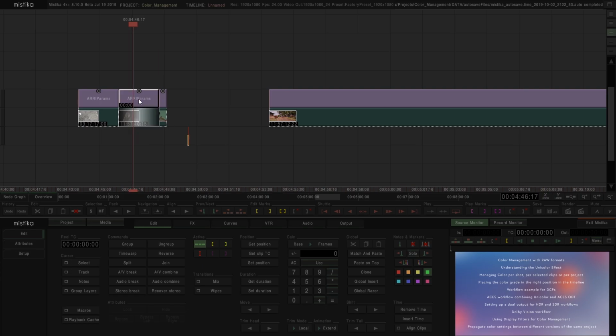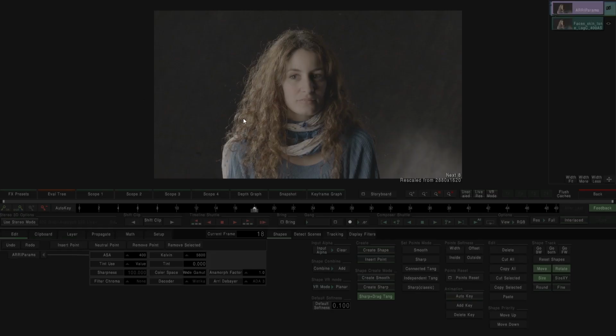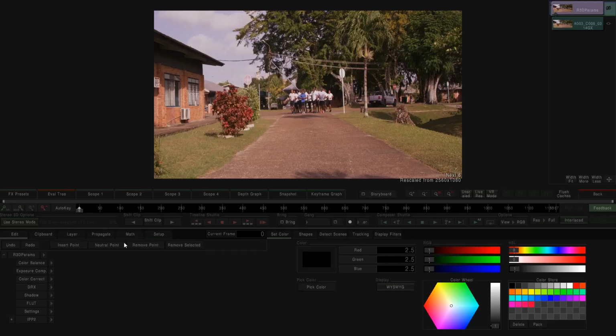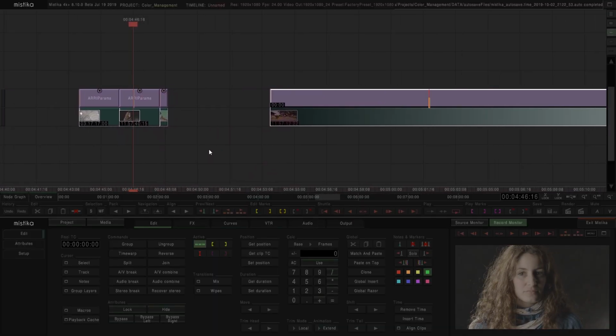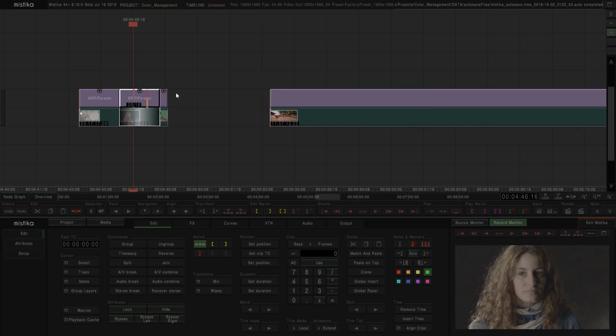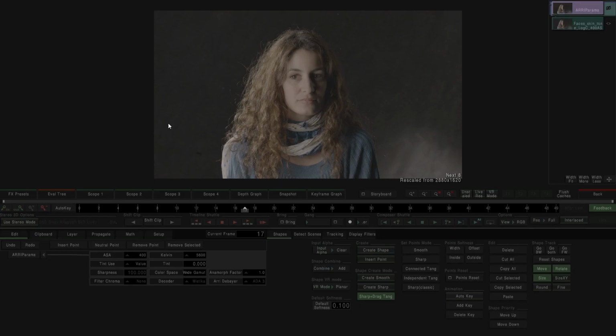So for example, in here, if we open the divider and go to the color space, we see that we have Wide Gamut plus Log C. So basically we have the color space and the gamma curve, both of them combined. This is quite different from what we have in red, because in red we have the gamma curve and the color space separated, but in RV both work together, which is the normal way to work. Now, if we want to make any kind of color transformation over this shot, of course, because we're working with raw media, we can transform it from here and select another profile.